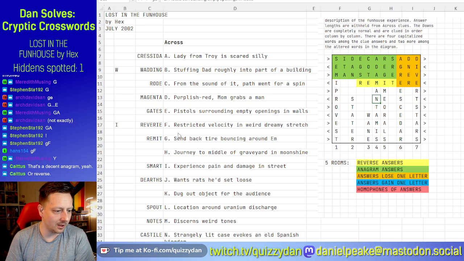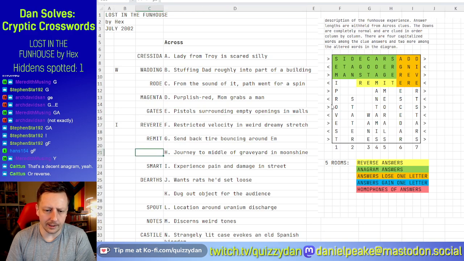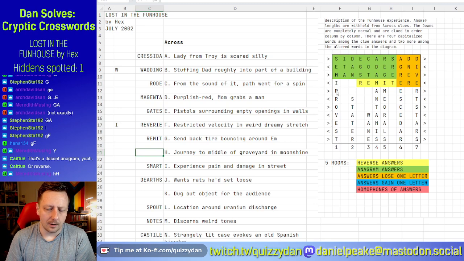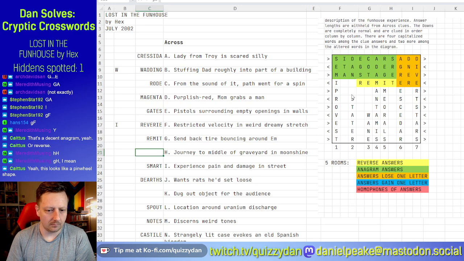Let's have a look. Journey to the middle of graveyard in moonshine. Middle of graveyard, E. Moonshine.